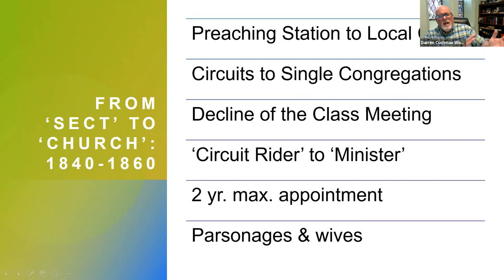And so this huge cultural transition gets played out in a variety of ways in the denomination. You see it with the following things. There is a shift, an evolution from preaching stations to local churches. By preaching station, it literally is what it says. It's a barn, a stump, a tent over there, and the preacher would show up every month and preach there. I mean, that's how North began as a preaching station, I believe in 1840, and then evolved into Mapleton Methodist Episcopal Church. So it's the settling down and becoming actual local congregations that you and I would recognize today.